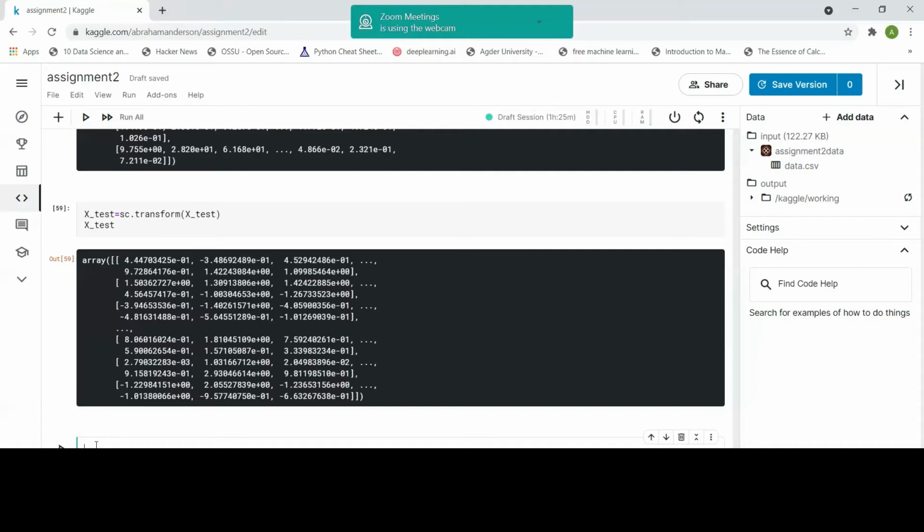So we will import the Sequential class from tensorflow.keras.models. This is the type of model. If we use an artificial neural network, we have to use Sequential.